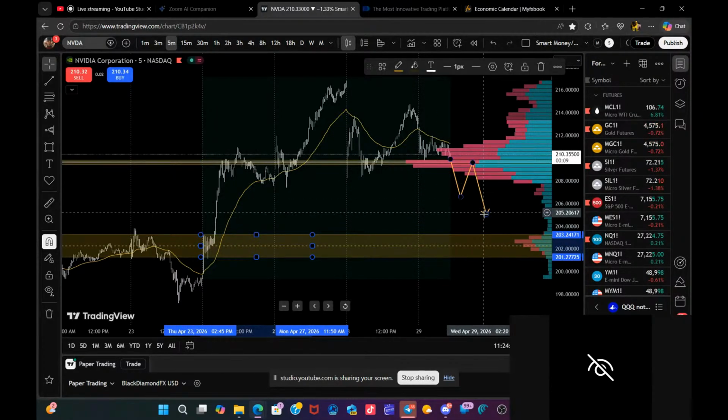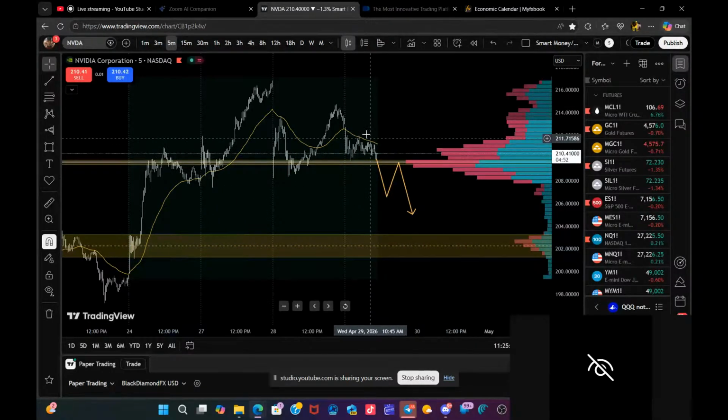If it breaks this, if it breaks here, we got nothing but low volume here. It's gonna shoot down. I mean, like it's gonna fall like a rock down to 203. All right, that's a lot of money, y'all. That's a lot of money. You can already see we kind of... I'm not gonna say we.